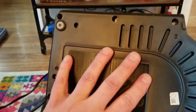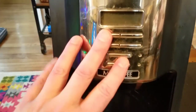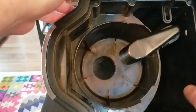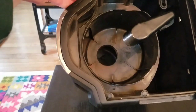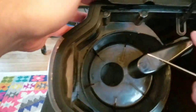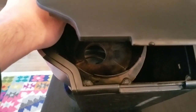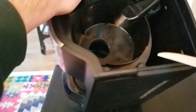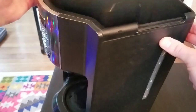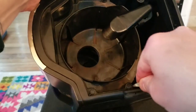So the bottom line is, I can remove this heating element panel, and I just don't have any confidence that that's how I access the control panel. So I was poking around looking for screws, and I see here what looks like some kind of posts. I was curious about these posts because I don't know if you can see it clearly, but it almost looks like these pop out. I don't know if these are just pads for the lid so it doesn't slam, or if I could actually pry these off.